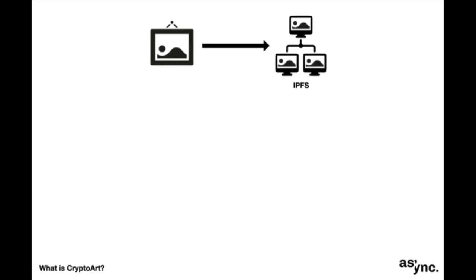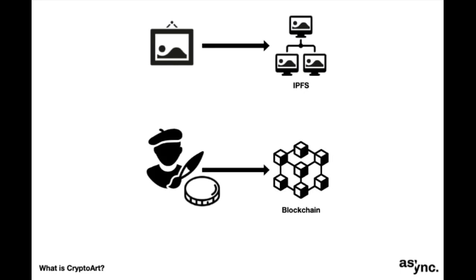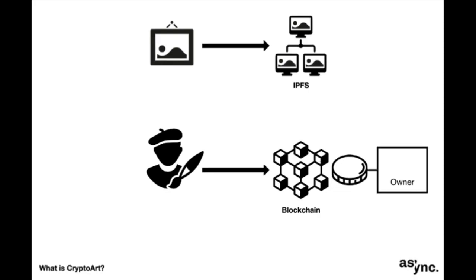How is it made? So crypto art today, the process is when you take a digital piece of art or a digital scan of a physical piece of art and you upload that, typically to a decentralized file sharing system. And predominantly the system used today is IPFS, the Interplanetary File System. At the same time, the artist mints a digital token on the Ethereum blockchain. What this token is, is really just a contract, a piece of code that fulfills a standard. The standard specifies that this contract has to have the notion of an owner, and this contract has to be able to transfer itself to a different owner. And optionally, you have to have an identifier. So you have to have a way for the token to specify what the name is, what the description is, and what it looks like. So typically we have the identifier point back to the image that was uploaded to IPFS.